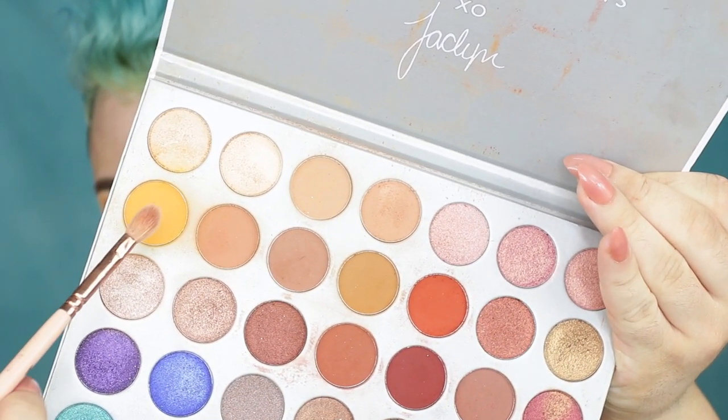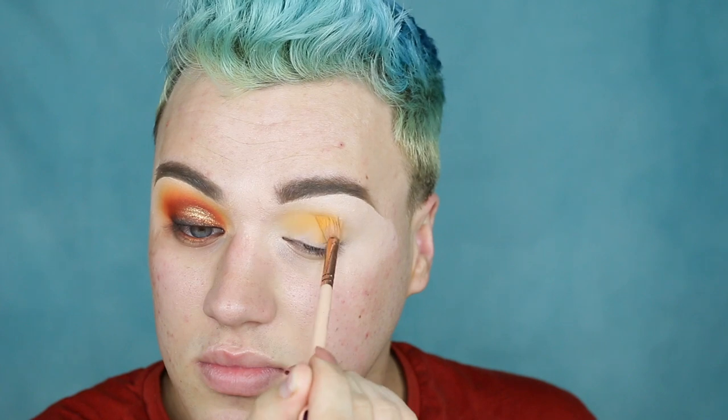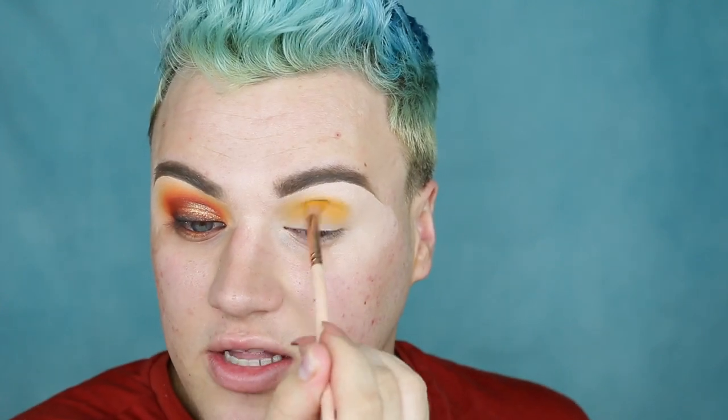Now onto shadows, which is really fun. Today I'm using a mixture of my Mel Cure bright eyeshadows and my Jaclyn Hill Morphe palette. The first colour from this palette I'm going to use is Creamsicle, but because I want it a bit more bright and neon, I'm going to mix that Creamsicle shade with this yellow shade by Mel Cure. If you have a really bright yellow or mustard that's bright enough, you can just use that. I'm applying this to the crease and bringing it up pretty high — these two colours are our transition colour, so you can be a bit more messy. I love a good mustard yellow.